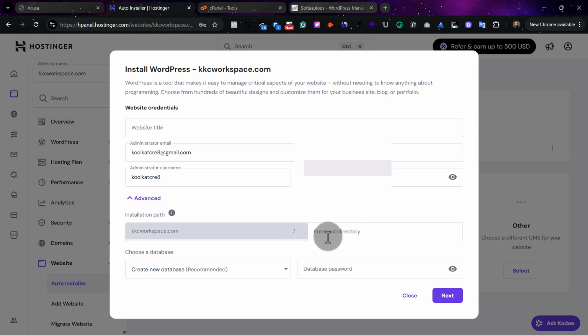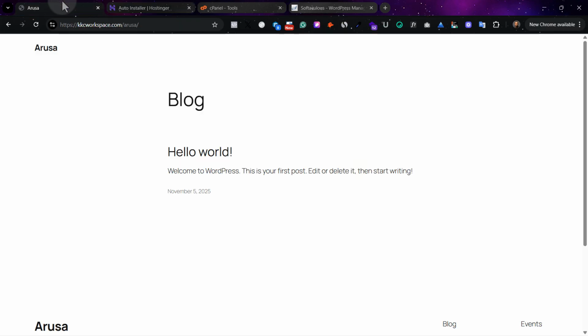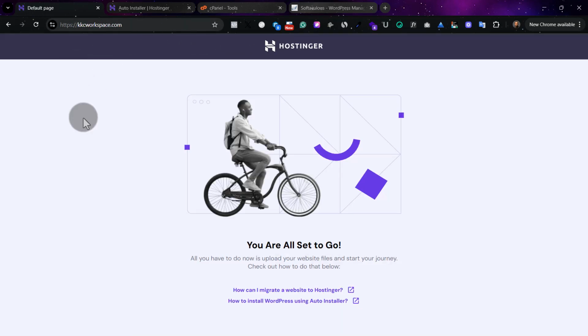Then if you want to install into a subdirectory, for example, what you see here is KKC workspace slash, a different site. If I remove this and click on this, you would see that this is a totally different site.